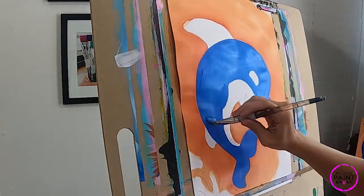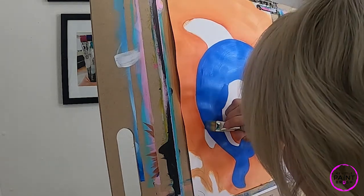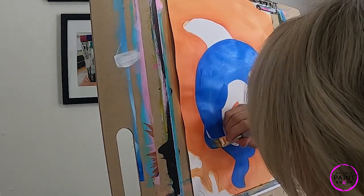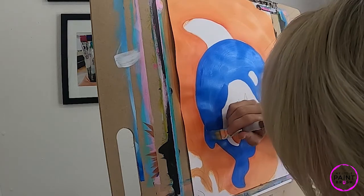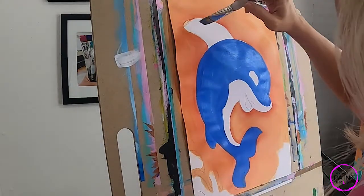All right, now that my dolphin is in, I'm gonna put this little fin on here. Shape it out. All right, and let's go ahead and do this top one too.